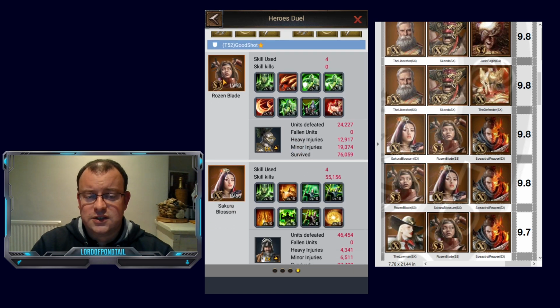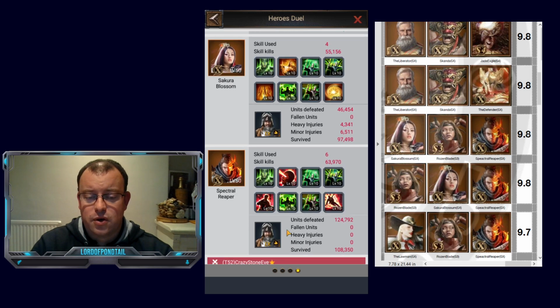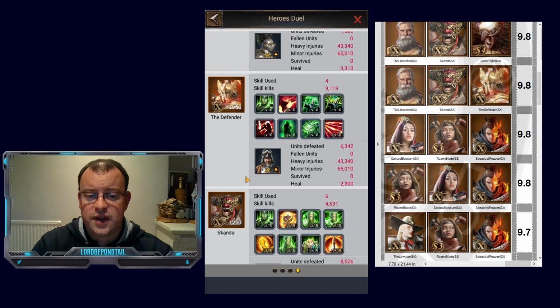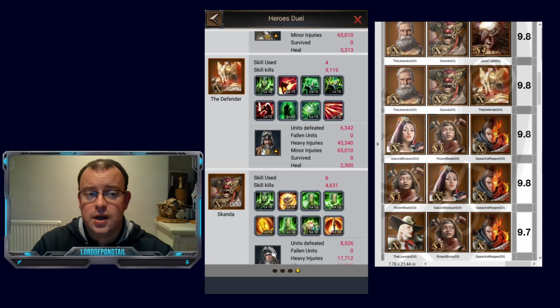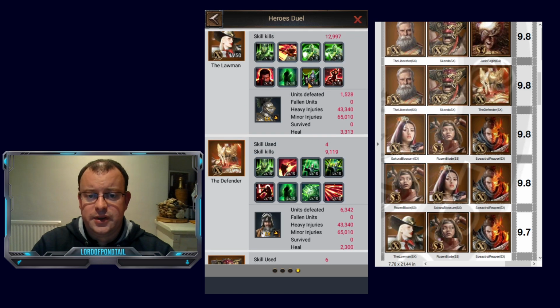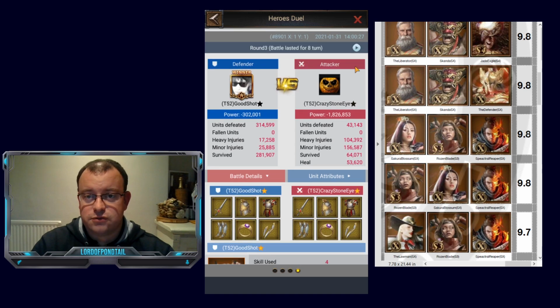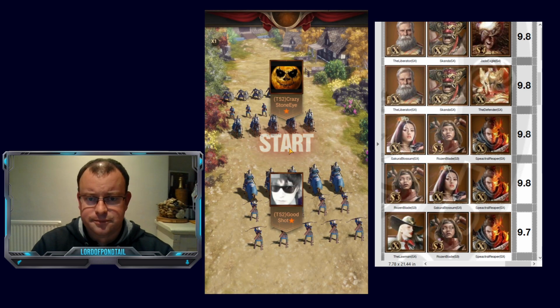So here we go. This is going to be Good Shot's Rosen, Sakura, Spectral Reaper combo up against Crazy Stone Eye's Lorman, Defender, Skander combo. So it is 2 mixed combo legions. And obviously this Skander, Defender, Lorman combo is a much more defensive combo with this attacking combo of Good Shot. So it's a really good comparison of what's going on.